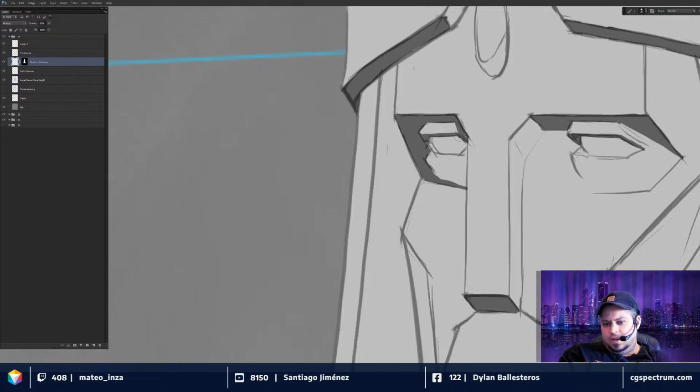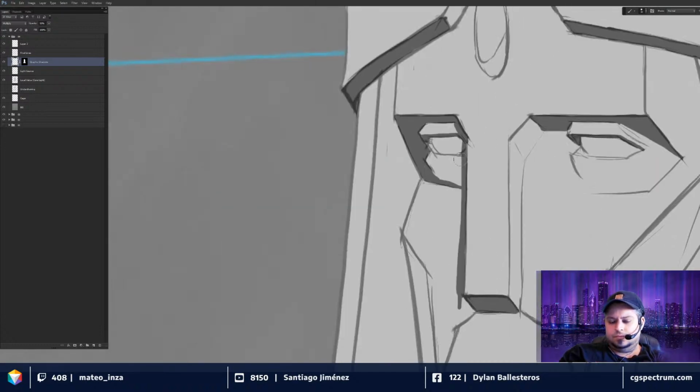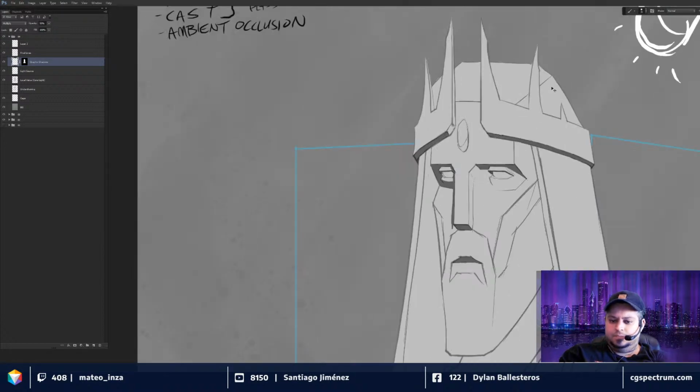Okay, so here we're getting into some cast shadows, right? This brow casting its shape down onto the eye here. I'm gonna do some cast shadow from the nose. And we're gonna just toss that lower lid in shadow there.